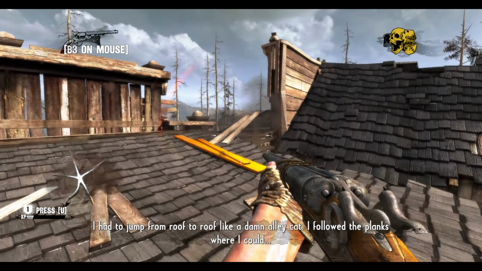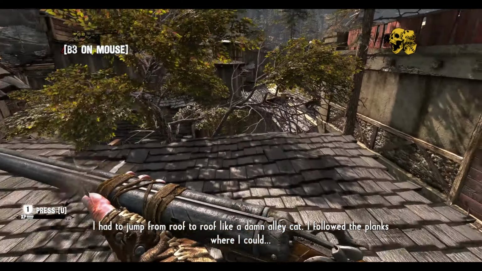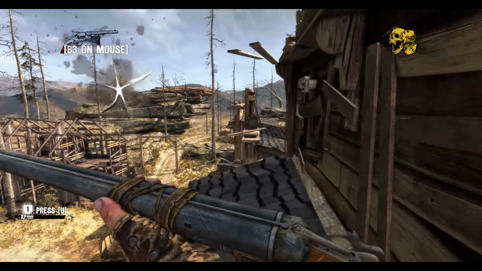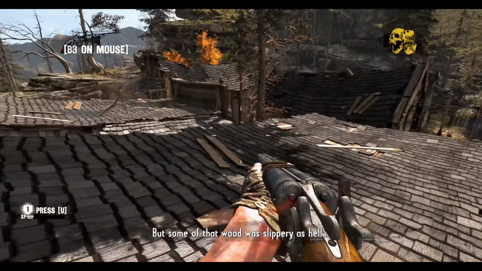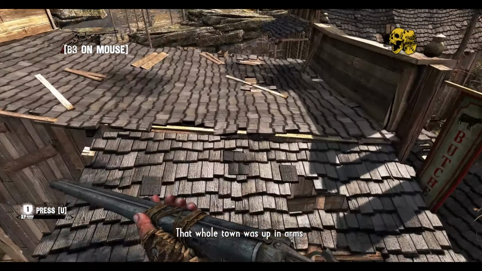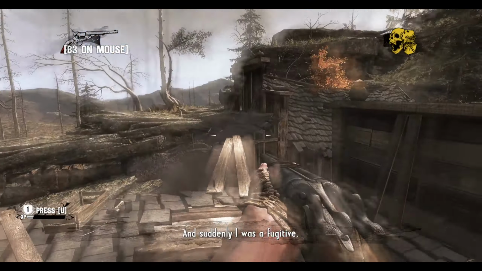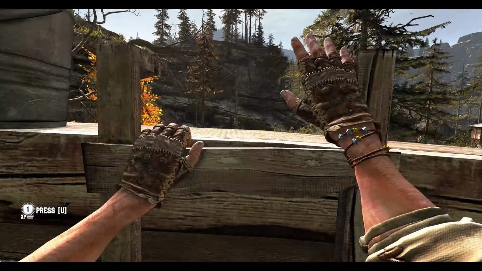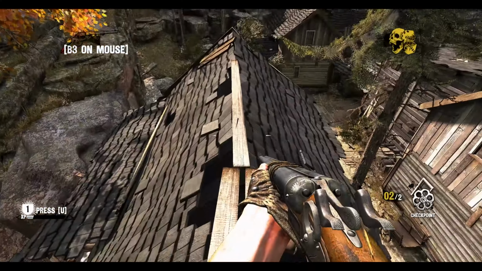Jump from roof to roof like a damn alley cat. I followed the planks where I could. Some of that wood was slippery as hell. The whole town was up in arms. And suddenly, I was a fugitive. Pretty cool the way the planks were falling from the sky there.